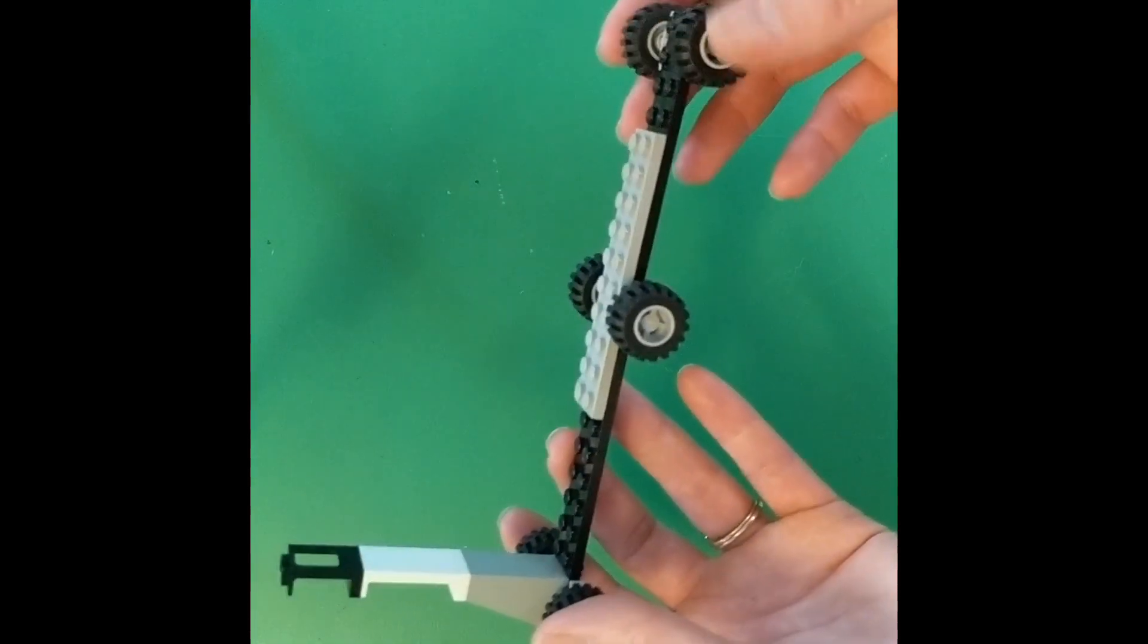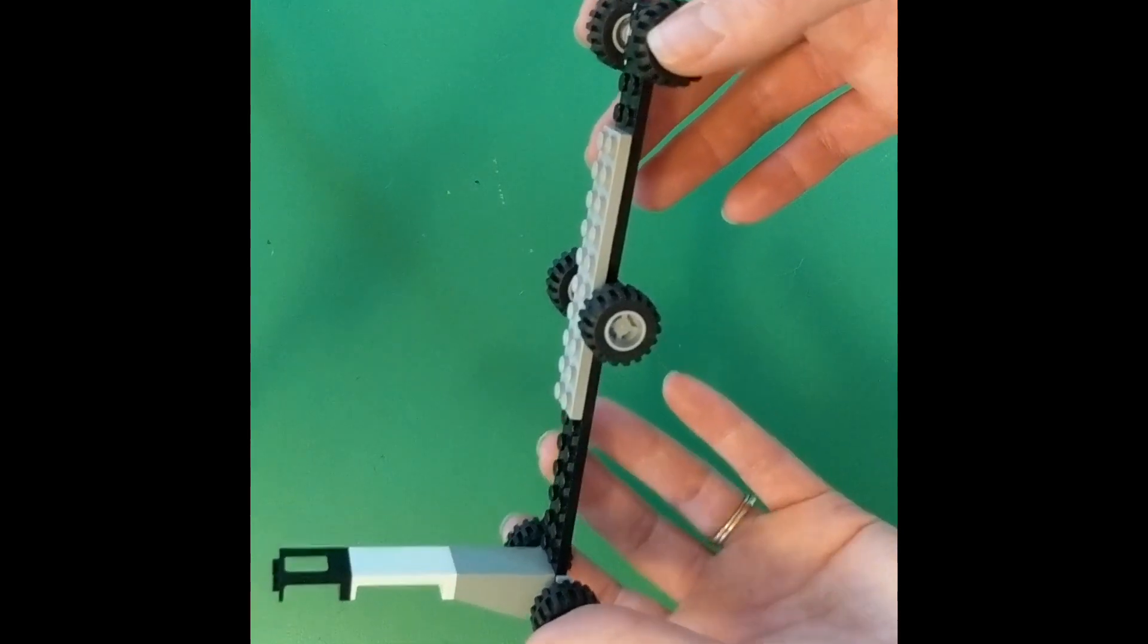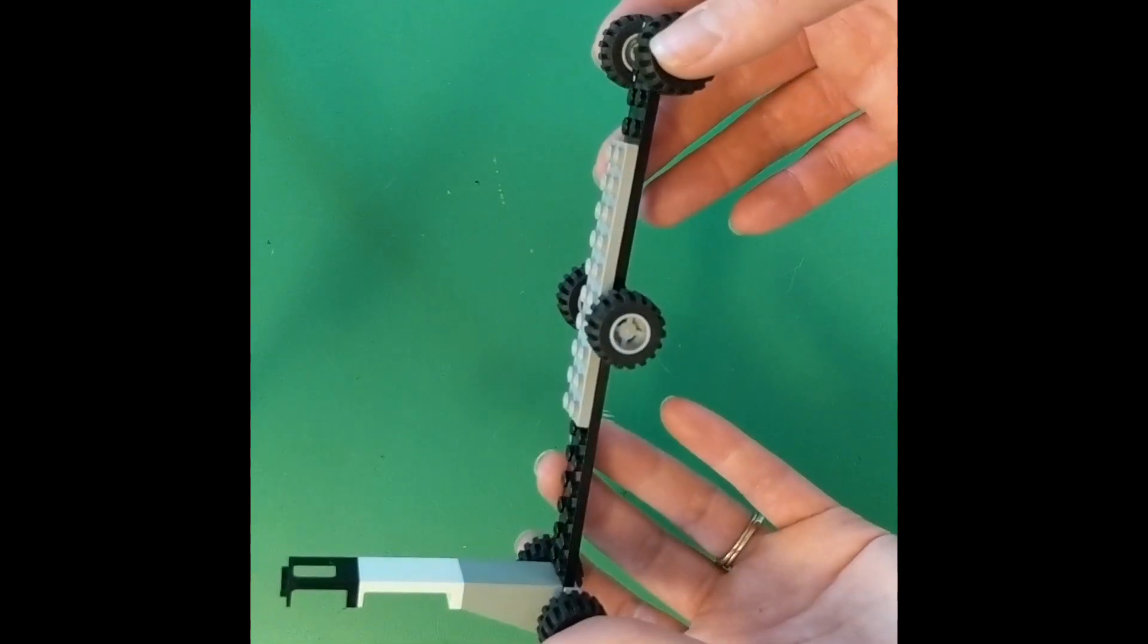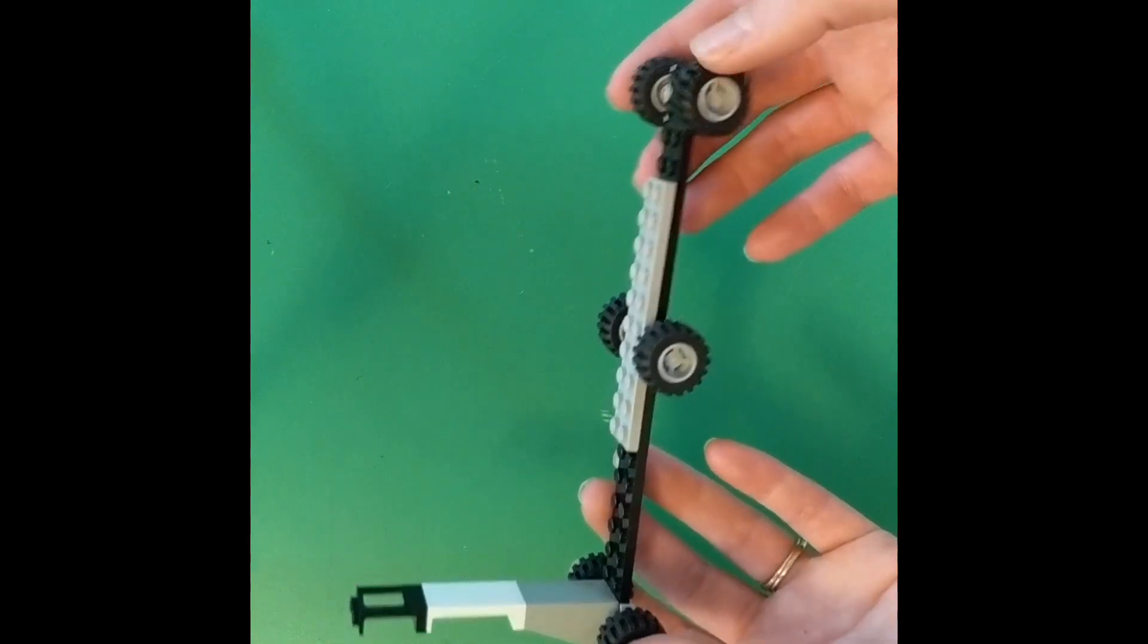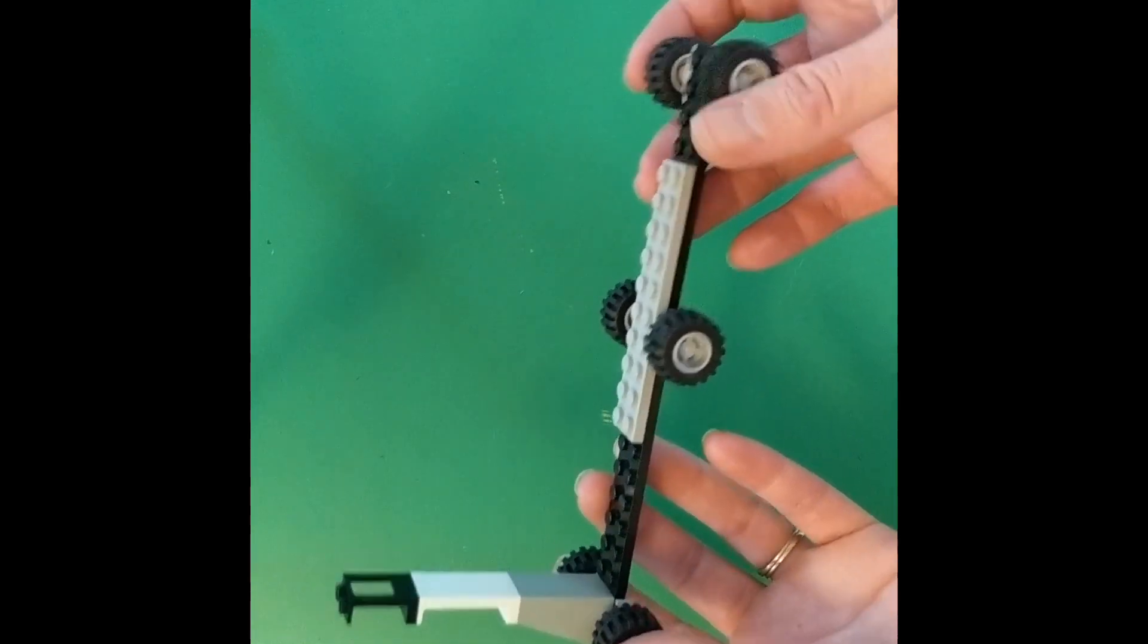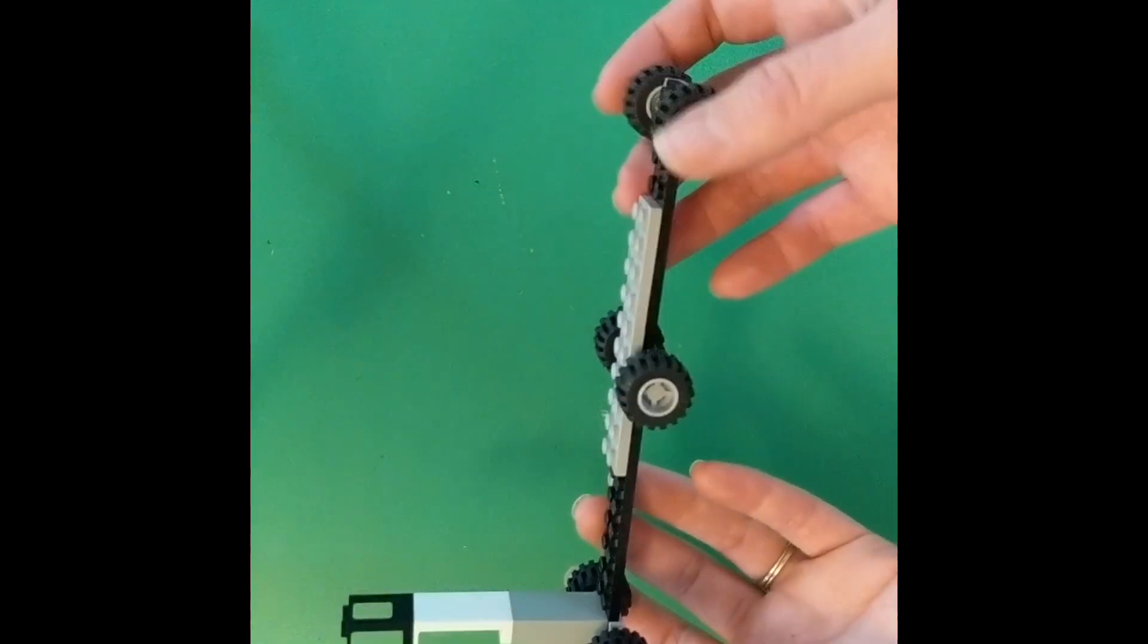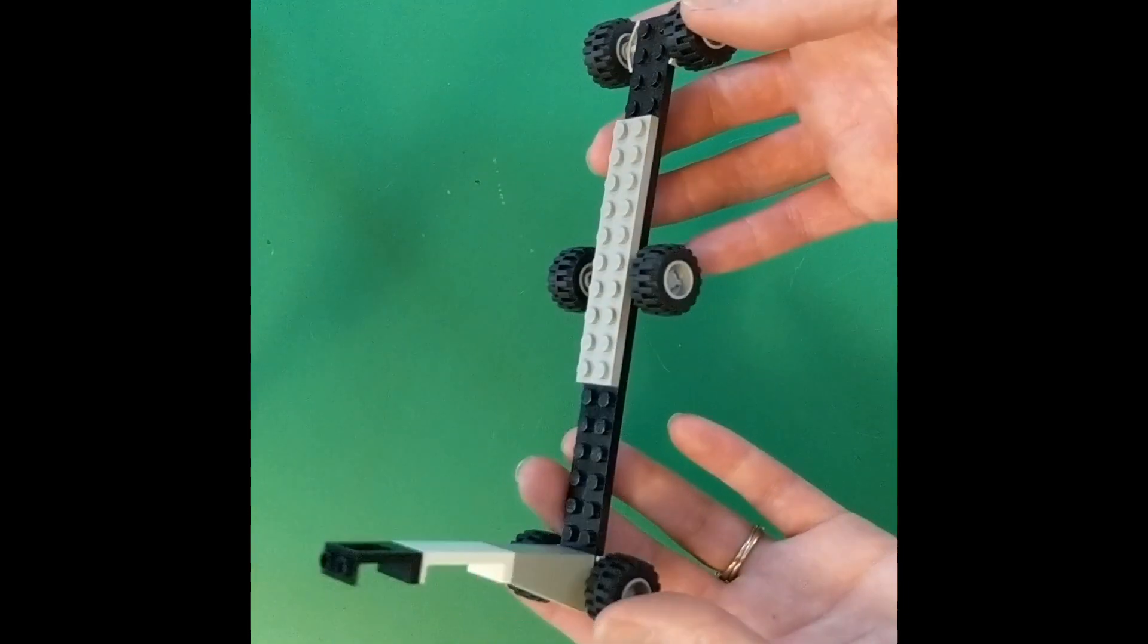And depending on your child's age and ability, you can either have these pieces already laid out for them, or you can see if they can try to figure out what works best for them. If you choose that route, it's a great example of how trial and error is used in engineering. Talk about what worked, what didn't work, and make guesses as to what might make it look better next time.